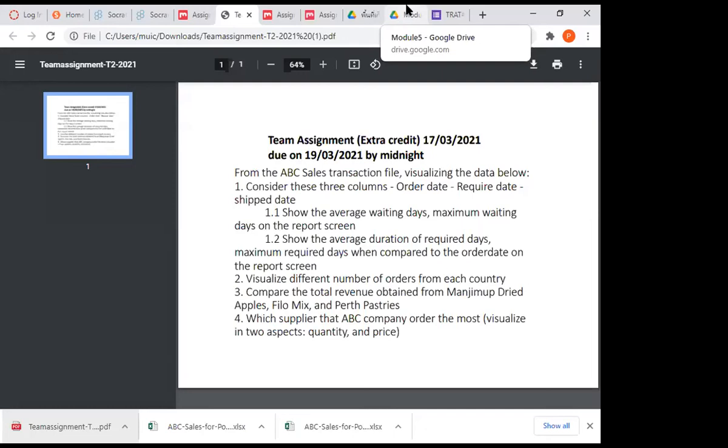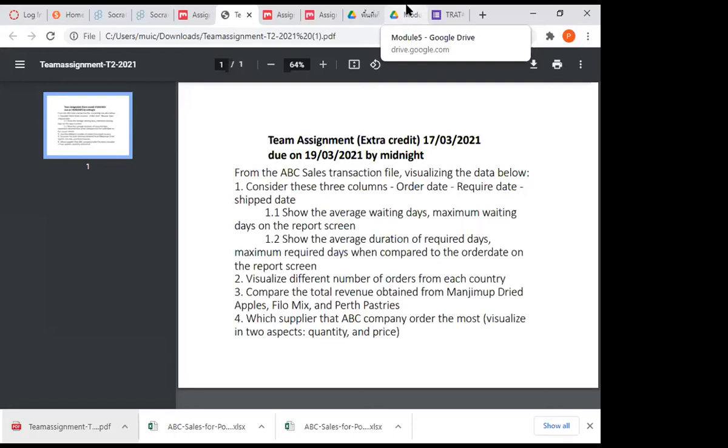For these items that I ask you to visualize, I want you to discuss with your team. If I tell you right now, you just do what I want, but you may not know whether these are the suitable values that you should show. So I want you to discuss with your group, the people you do the term project with, to do this one for me.